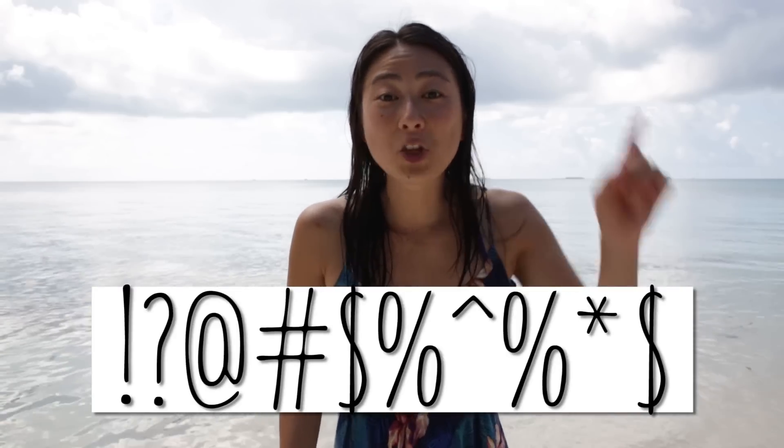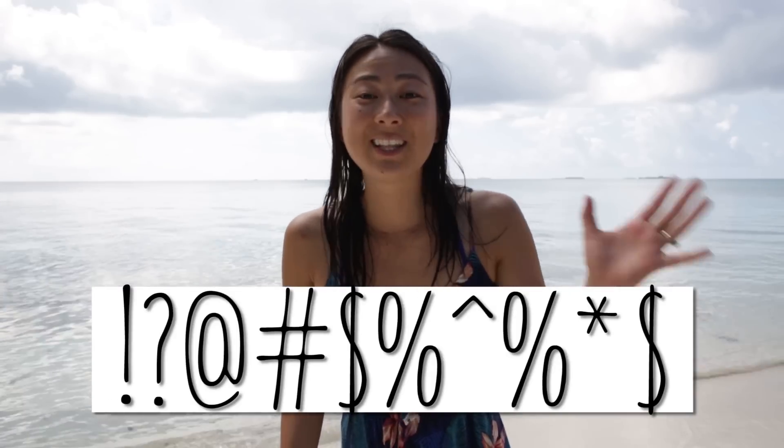Ben and I were going to stay at a resort because I had three free nights, and I was like, oh great, we can stay in the Maldives for free. But then they emailed me saying that it was going to be $250 per person to get to the island. So make sure you choose your island wisely — if you're staying on a resort island, the price will probably be really high.